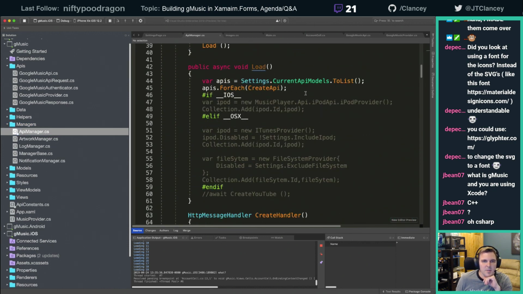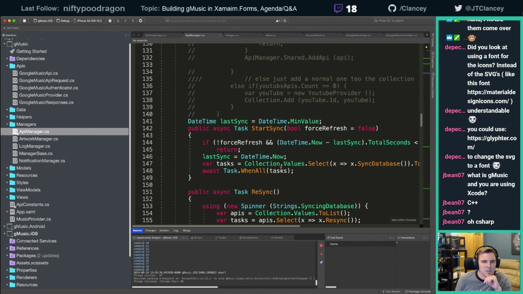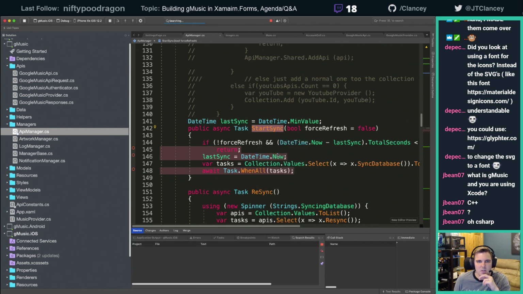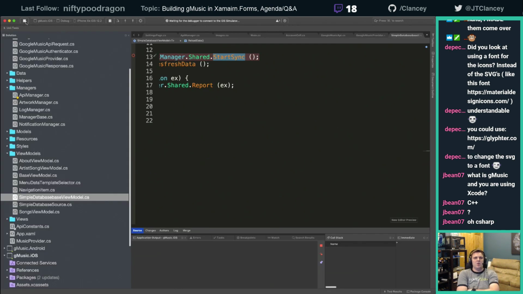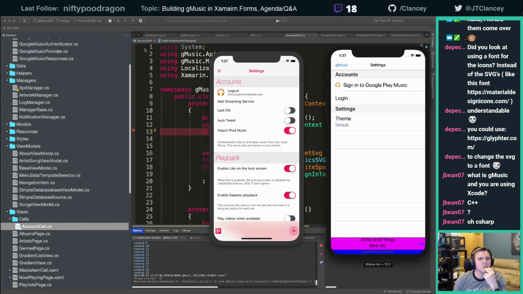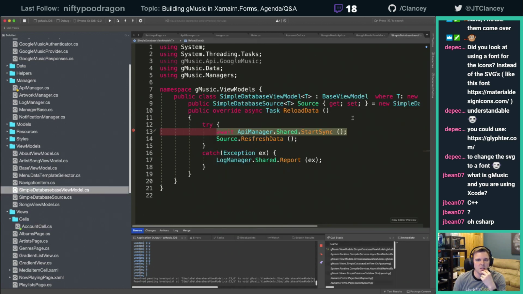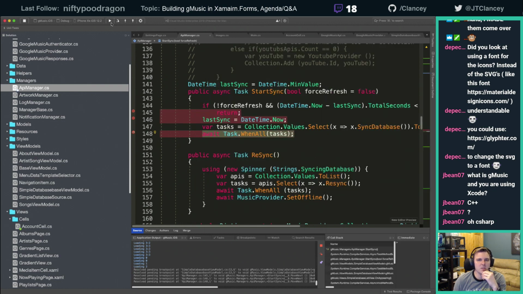It does have a load for each API create. It does that. So we have one, creates the API. Let's go to the sync, start sync. Let's find where this is called. Oh, I think I know why. I don't call sync on load. I call it when a view is displayed that needs it. We need to call that sooner. So if I go to songs, then that gets called. So we need to call that elsewhere. That's easy to fix, super easy to fix. All right, so now we're syncing.